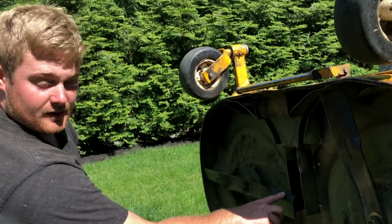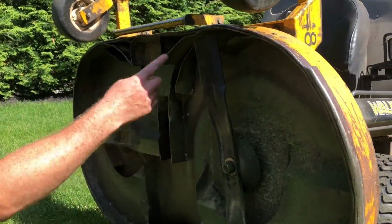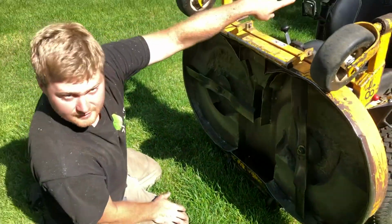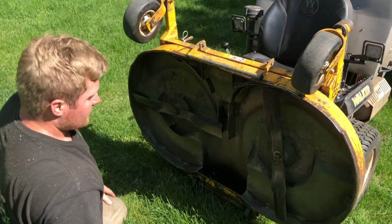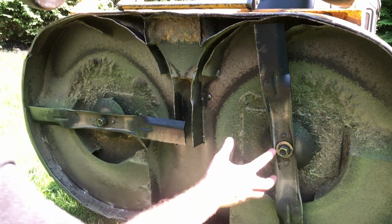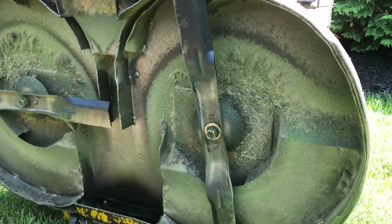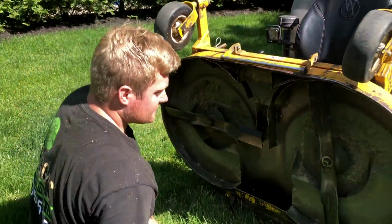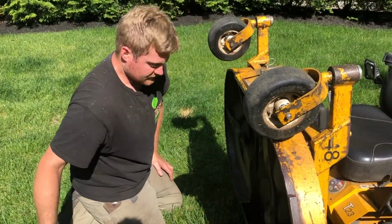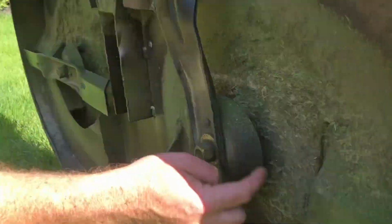These are not the same blades. One spins this way, and one spins this way to feed the chute that goes underneath that we showed you before. So you can't take this blade and put it over here. They're 2 separate blades. And here are the little shear pins we're talking about. It's kind of like a snowblower. If you're doing your driveway and you hit something, the shear pins will break to prevent breaking the gearboxes, and the blades won't spin, just the hubs will spin.